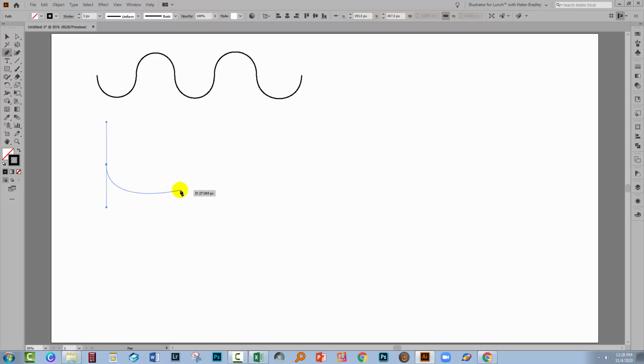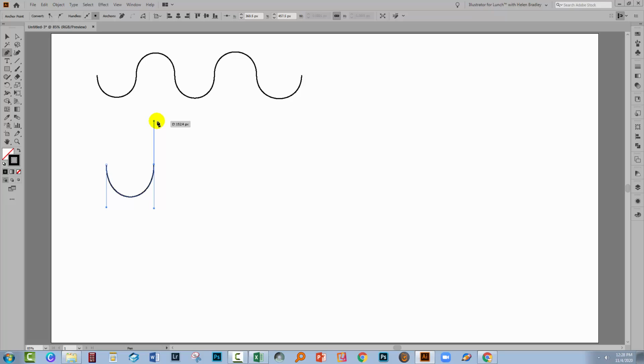And we've got this rubber band effect happening exactly as we had it happening up here. So we're going to go and pick a point immediately opposite the starting point. Click and drag upwards. Hold the shift key so that you're going in a perfectly vertical direction here. Make sure the two anchor points at the bottom there are lining up pretty much with each other. Let go the left mouse button, let go the shift key.